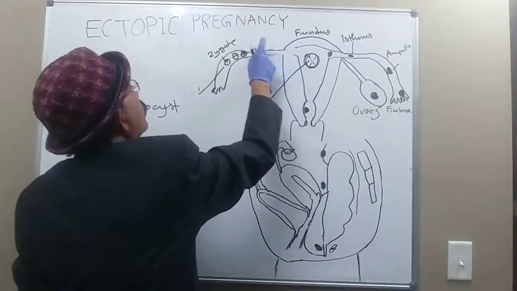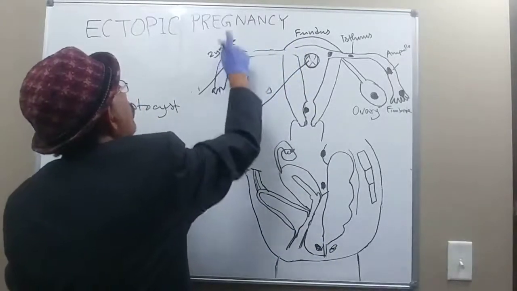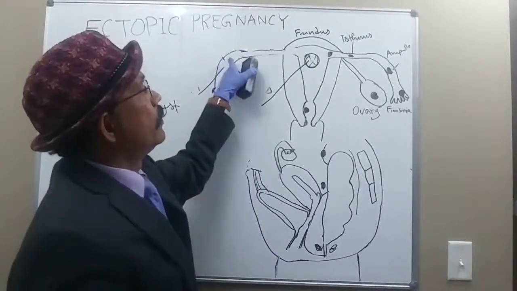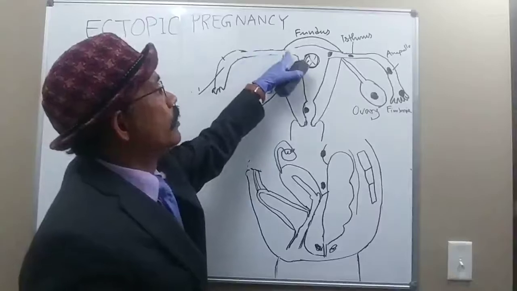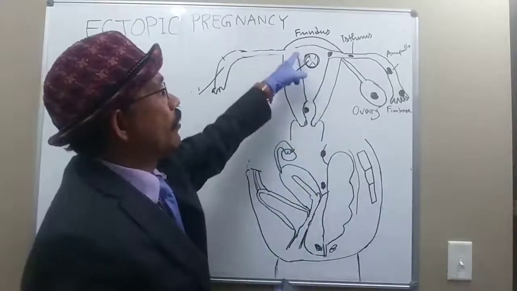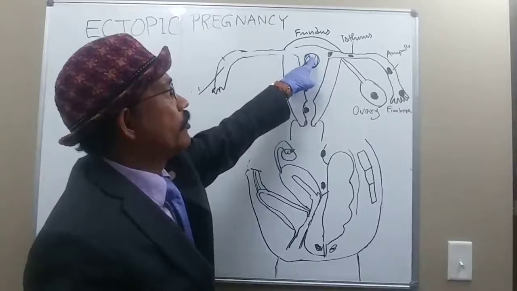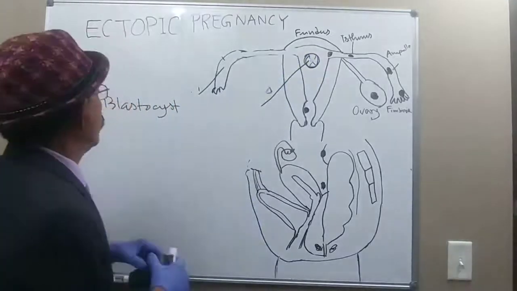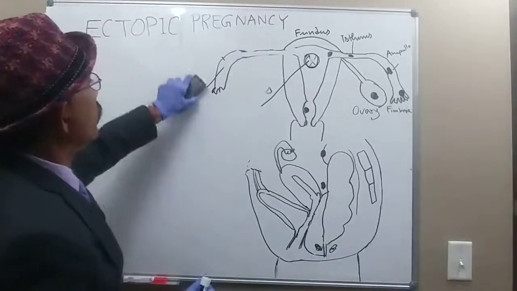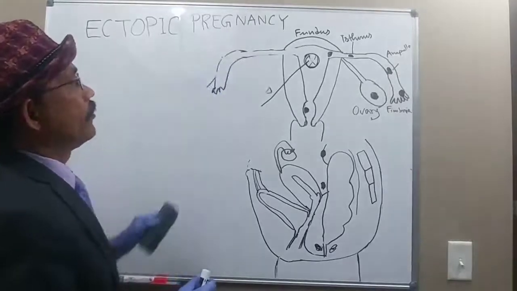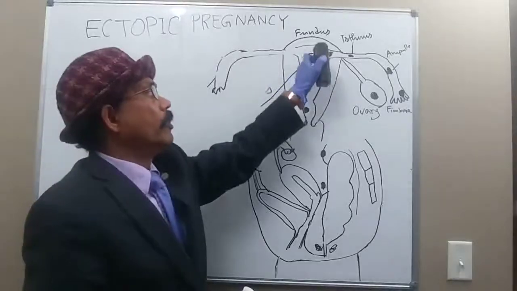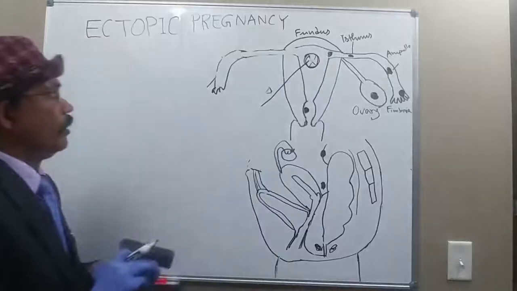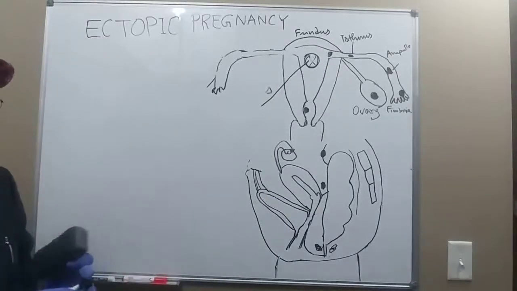So this happens. We have zygote formation, cell division continues, the zona pellucida disappears, and you have blastocyst formation. This blastocyst will be implanted here. That is the idea. This is usual in normal pregnancy, and the embryo will become the fetus, then we'll get the baby. Okay, we got the normal.